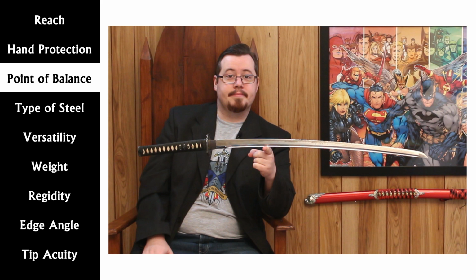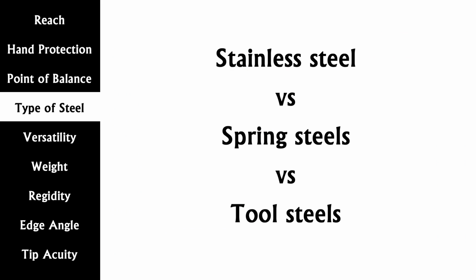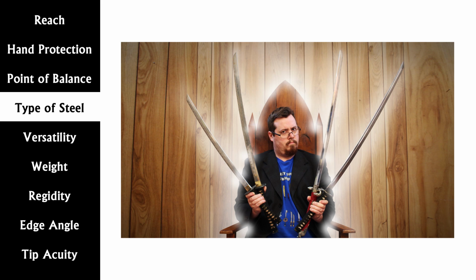Point of balance is a really sophisticated and interesting thing to analyze and think about. Okay, type of steel. Oh my goodness, look, I don't want to spend too much time on this, because the type of steel can be gloriously sophisticated and interesting, which means it can take a lot of time to go into. And if you want a more in-depth analysis of the type of steel, I suggest you watch my katana series, specifically The Truth About the Katana, Part 4, differential hardening, because in that video I talk about differential hardening versus mono steel, spring steel versus hardened steel, and that has all the detail there.